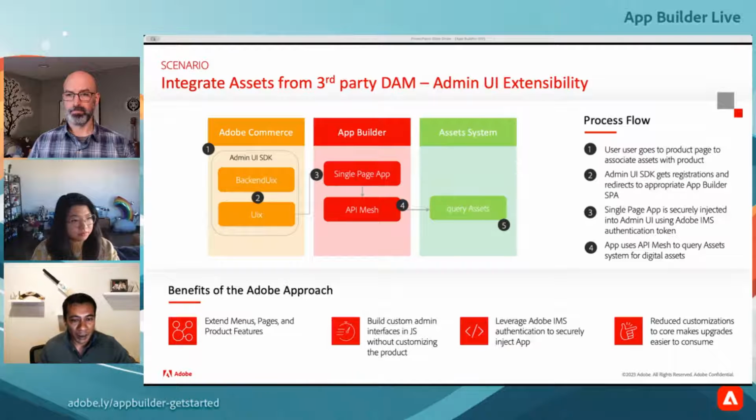And most importantly, those apps leverage Adobe's IMS authentication, which means that if you're logged into Adobe Commerce, those apps are securely injected into the Commerce admin, and your authentication is applicable to those apps as well. So it makes it simple for you to leave all of that wiring to us, and you just build those single-page apps that will then get injected into the UI.